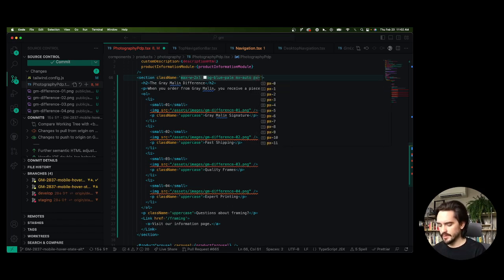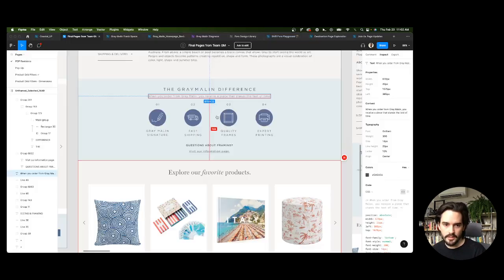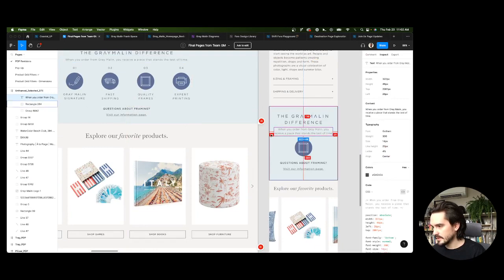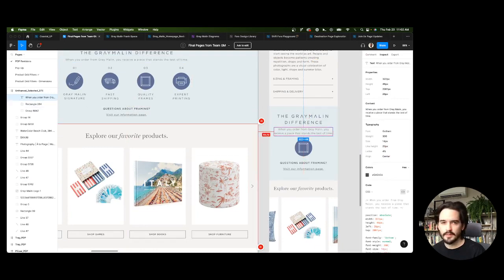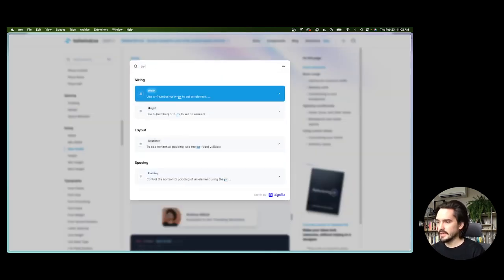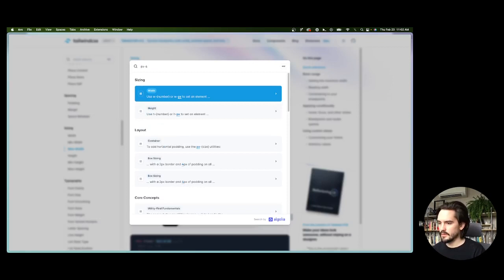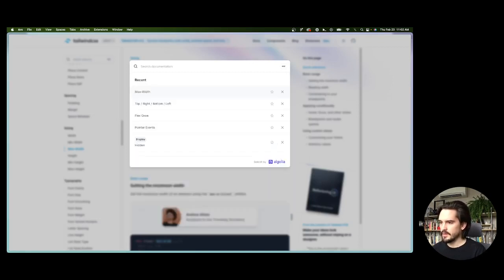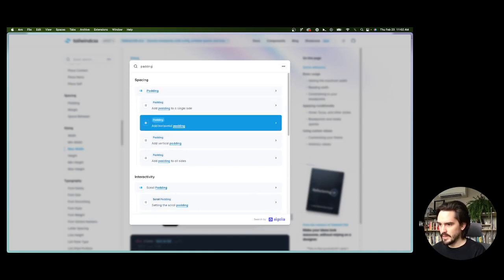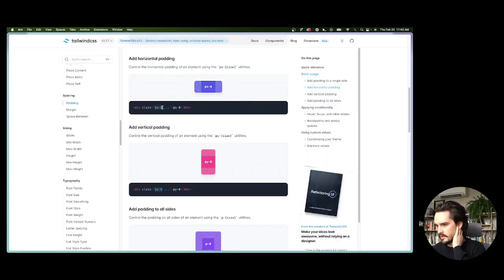I'm going to give it just a little bit of padding so we can actually look at the mobile designs to see the minimum amount of space that we need here. 26, which I believe is going to be, we can check this out, but PX 4 or whatever. Padding, let's just add horizontal padding, PX8.